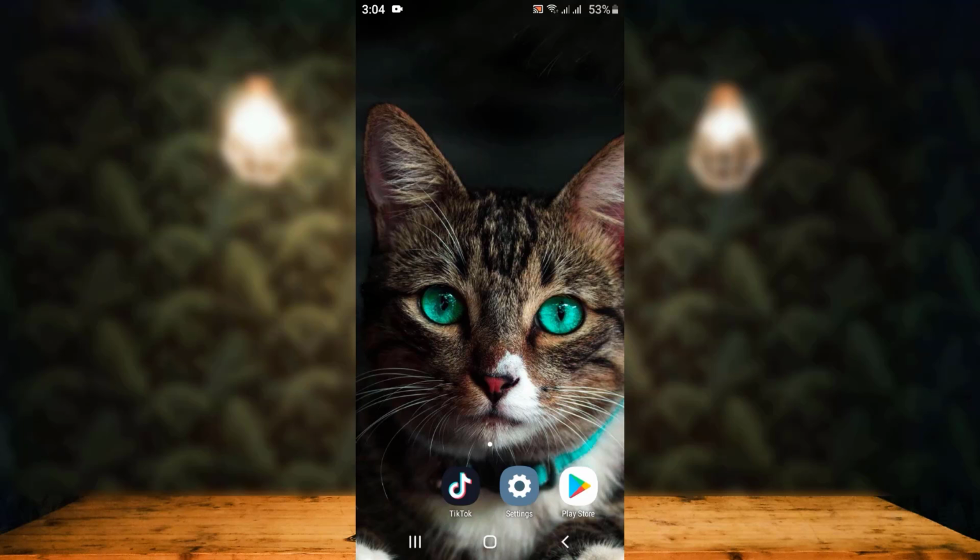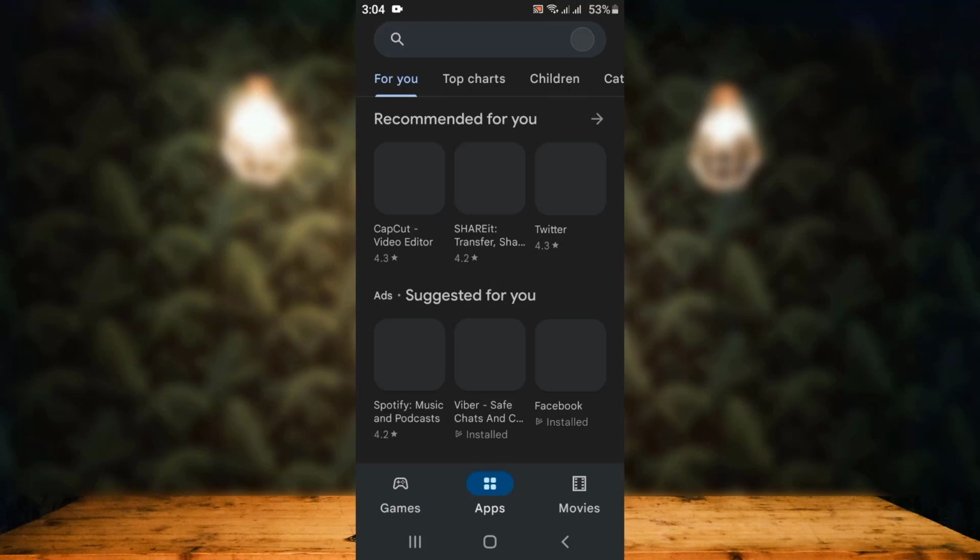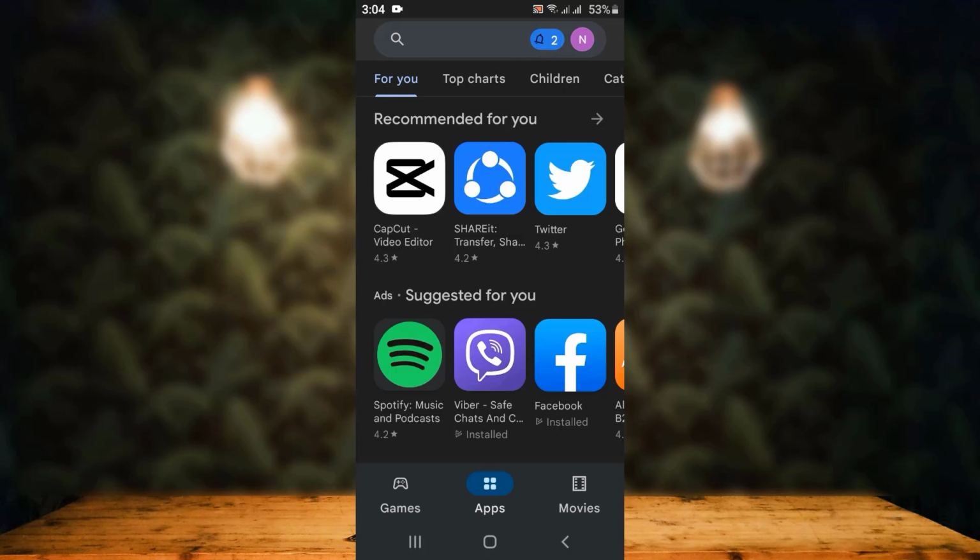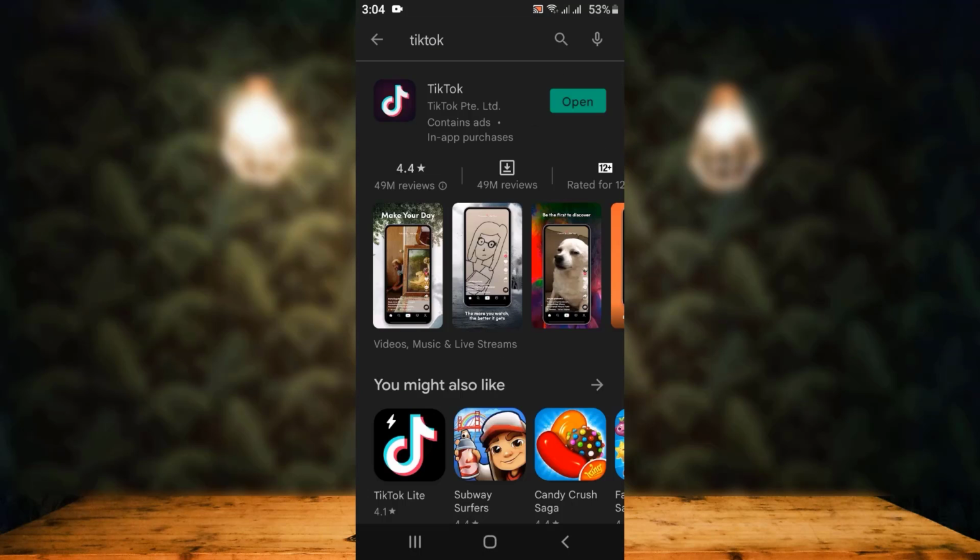Now let me remind you that in case you haven't updated your TikTok application, this might be one of the reasons why the feature isn't available on your device. In order to update your TikTok application, just tap on the Play Store, and right on top you can see a search bar. Enter the name, that is TikTok, and as the info about the application loads, you can see there is an open button. Instead of open, in case you haven't updated, there will be an update icon. Tap on the update icon and then you'll be able to update your TikTok application.